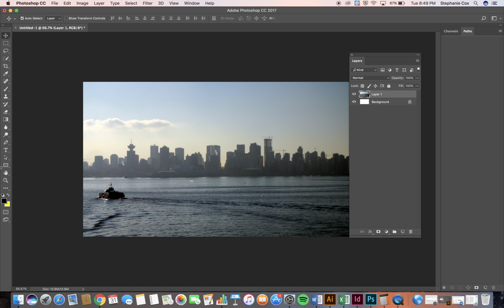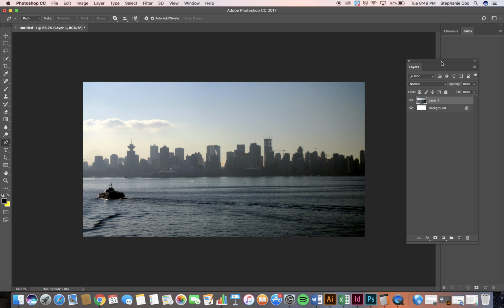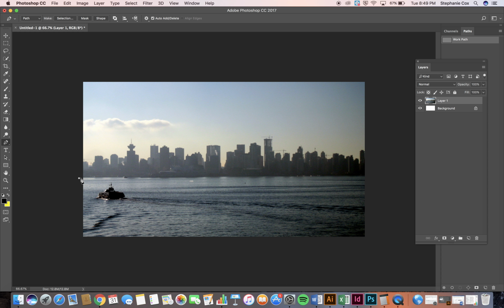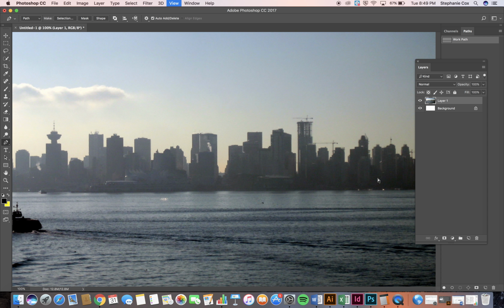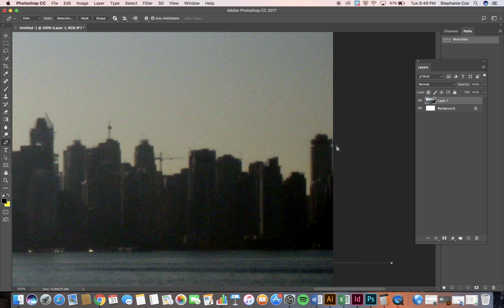The clipping mask is done with the pen tool. When you're creating your path, I'm just going to follow essentially the skyline. I'm going to do it a little bit rougher just so we can do it fast for you guys, but you're going to follow essentially the building. I'm just going to go really quickly so you can see what happens. I'm spending all this care and it's going to be a perfect clipping.